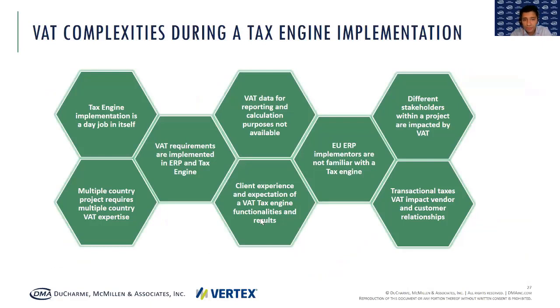Let me go through the next slide and pick a few pitfalls, especially when going through a European implementation. One is that European IT implementers — pure IT implementers like Oracle or JD Edwards implementers — are not always very familiar with the tax engine. So we sometimes need to have more discussions with them to ensure they also know how it works. At the same time, we also see that clients sometimes have a different expectation when it comes to a tax engine, because there are many different VAT requirements and not all of them will be captured or solutioned by a tax engine. There are many other VAT requirements that actually need to be captured and solutioned in the actual ERP. So it's making that distinction — knowing what will be solutioned by your engine compared to which tax requirements will be solutioned by your ERP.